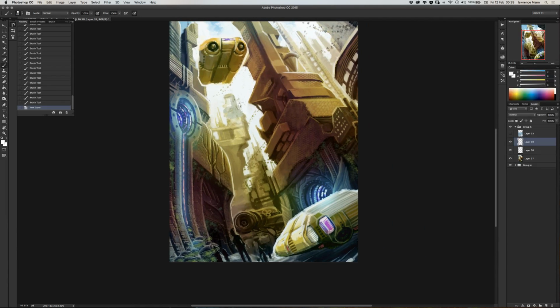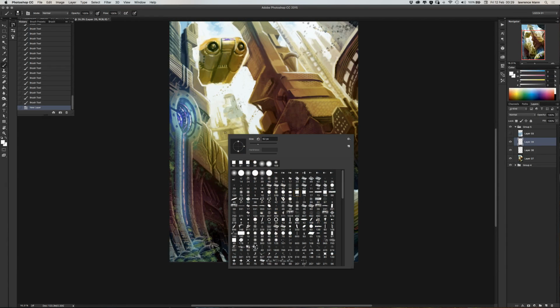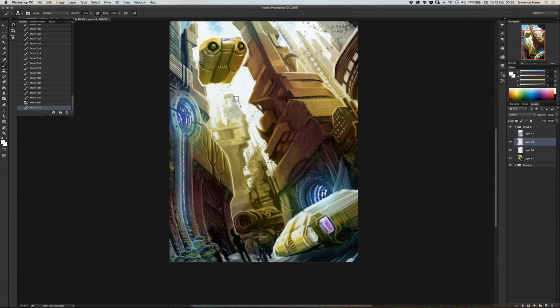Right. Next thing I want to do is these buildings in the background here. I don't really like the shape, but the first thing I really want to do is dull them down a bit anyway. So I've got a new layer and I'm just going to overpaint them. The trouble is they're just too obstructive. They're just cutting into the image too much, you know? So I need to just get rid of these a bit.